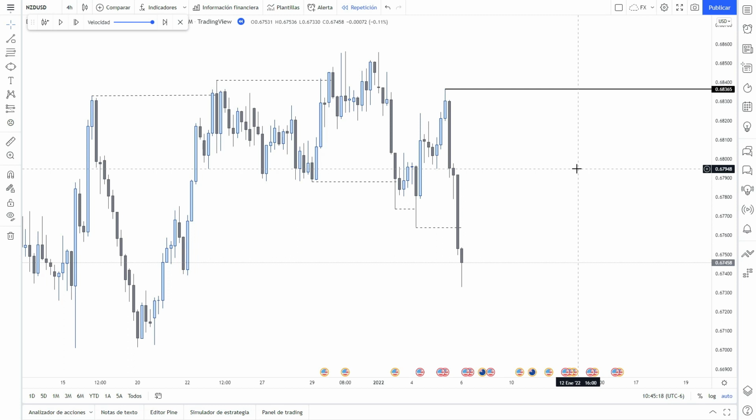When we have an uptrend or a downtrend that has created many higher highs or many lower lows, I wouldn't consider it, because price is about to reverse. We have to be always one or two steps ahead of everyone, because when price is changing its structure, that's where we have higher probability setups.